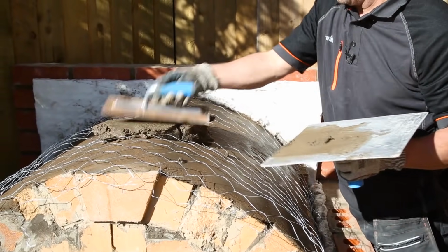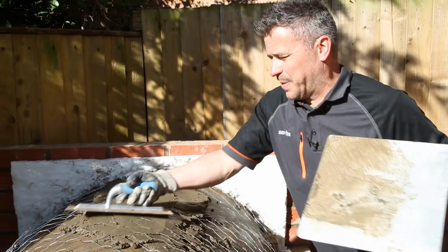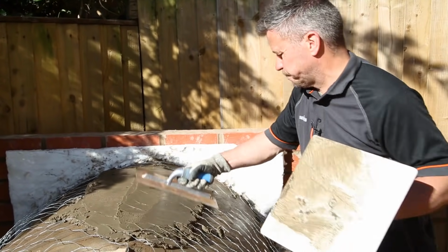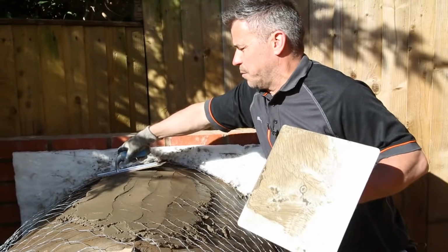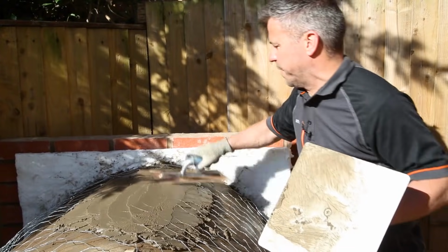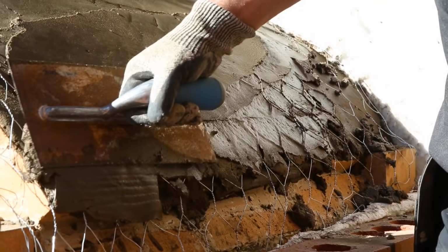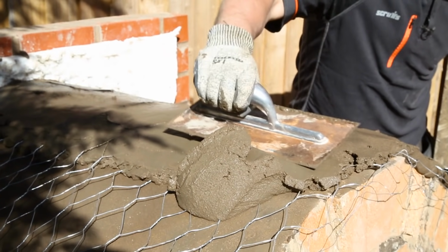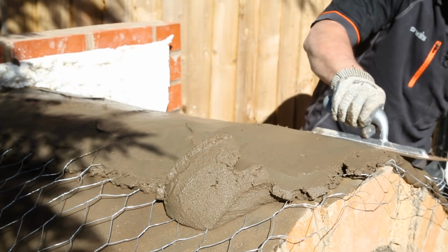This is another lean sand and cement mix with the fire cement in it, and it's got a little bit of building sand, probably about 1 bucket of building sand, 2 buckets of sharp sand, and then 1 bucket of the fire cement. So it will go off quite quickly on me. And I've put a little layer of chicken wire in there just to reinforce it that little bit more. I'm just putting a lot of pressure on this, and I'm kind of zigzagging it a little bit just to spread it around that shape that I want.